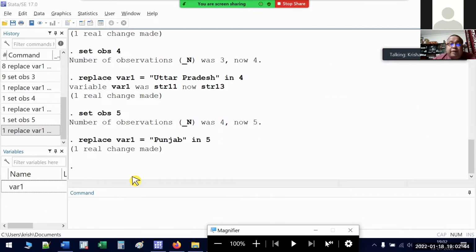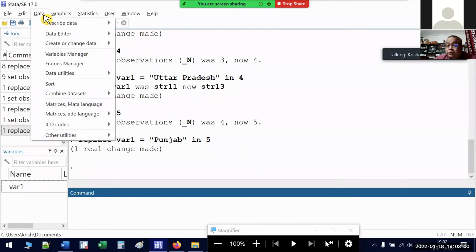Now let's create a variable. The first one I want to create is a count of how many words are there in each of these values. So how do I do that? Variable creation is through the data menu.